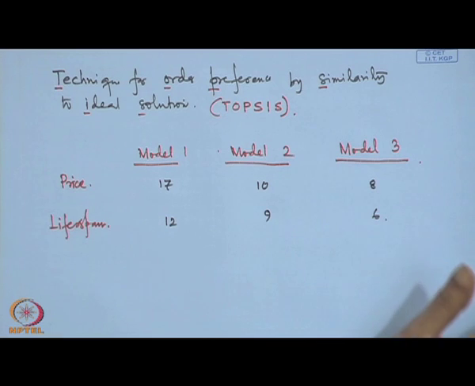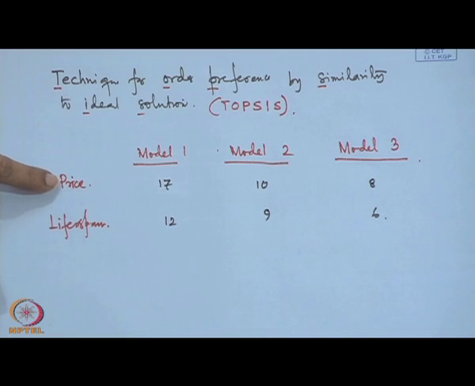And we have a very finite number of alternatives, only 3. That is why a multi-attribute decision making problem is applicable here, and we do not have any other information. The methodology I just explained, that is AHP, is not directly applicable to this problem, because for applying AHP we need the pairwise preference information about the models with respect to price. That means, with respect to price, whether model 1 is preferable to model 2 or model 1 is preferable to model 3.